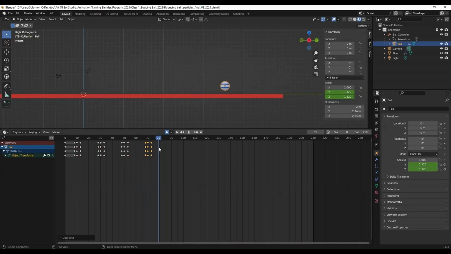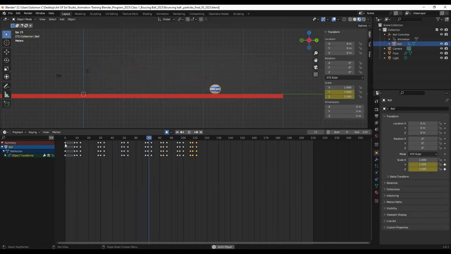And again, where does it bounce? It's going to bounce on 83, Shift D, get to that second keyframe, left click and apply. Carry on again to where it bounces. It seems to bounce on 97, Shift D, again, add it, left click. It goes to bounce again, 108, Shift D, put it to 108, and then that seems to be enough.